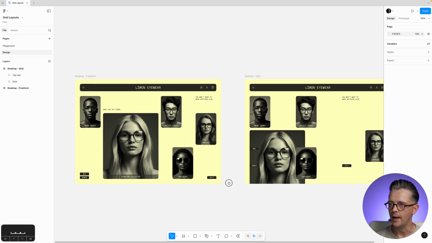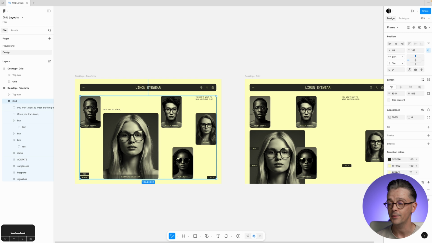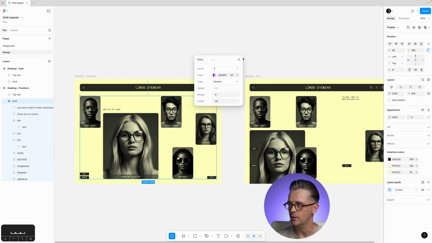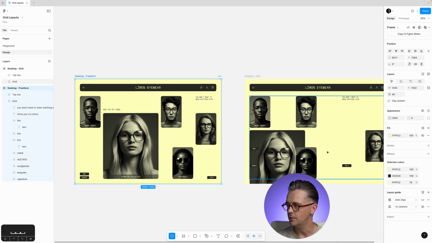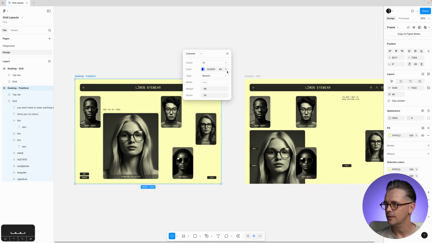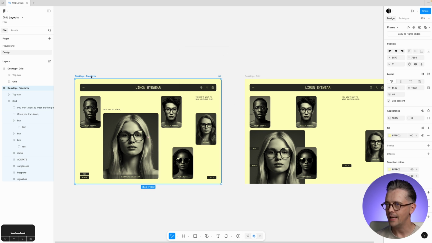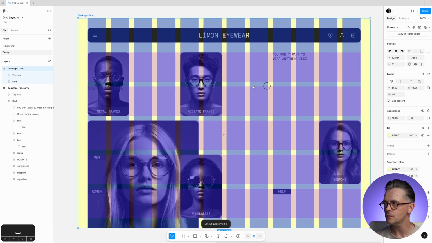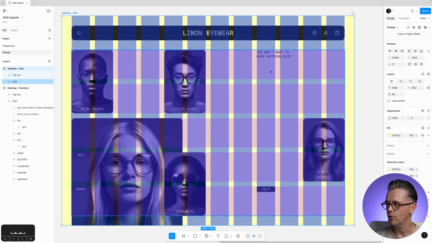Now, if I go over, I can just look at what I've done on my freeform to get all this right. So I've got this grid frame selected on my freeform, and I can click on the rows and just see here that we have a gutter of 24. And it's actually the same case with the columns. The gutter is 24. Okay, fantastic. So looking at my design, if I just turn the grid back on, I can see that I've got 12 columns and I've got 5 rows. So that's what I need.